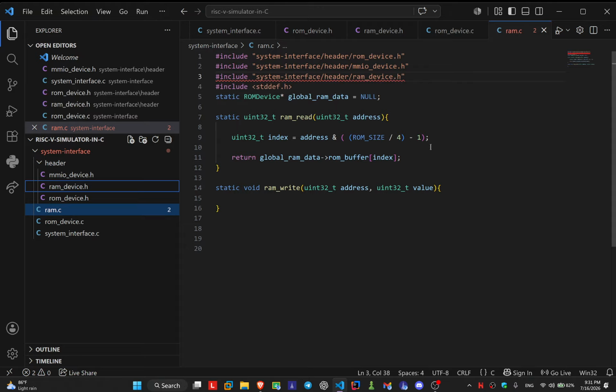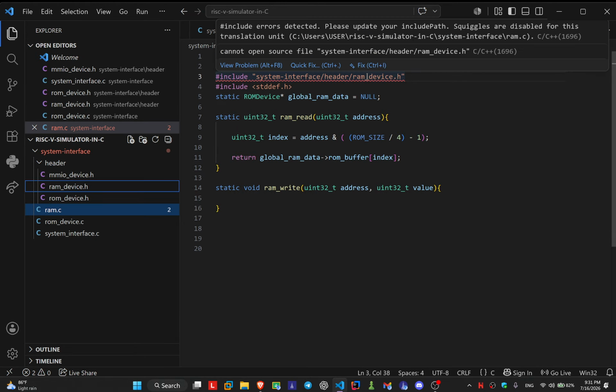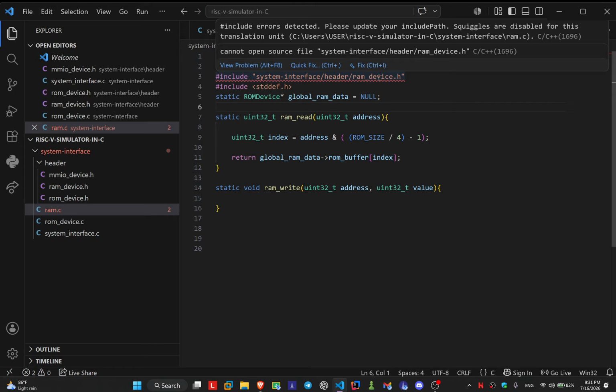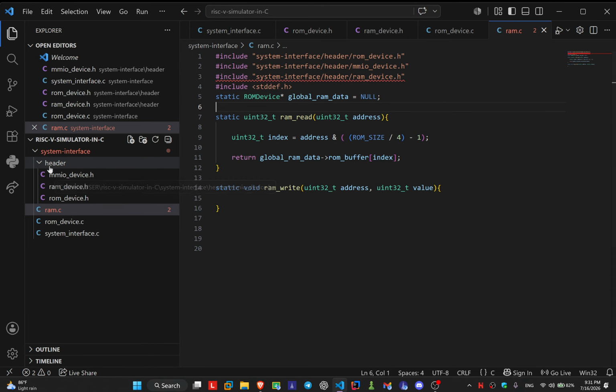Okay. Why is it showing an error? What's this? Include error detected. Did I misspell RAM device?